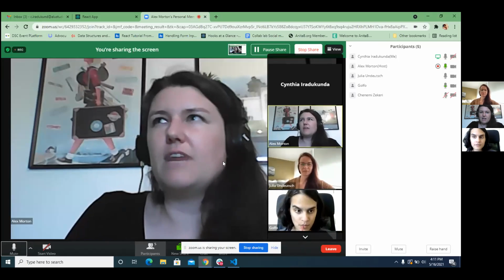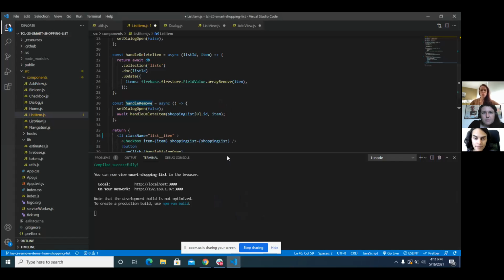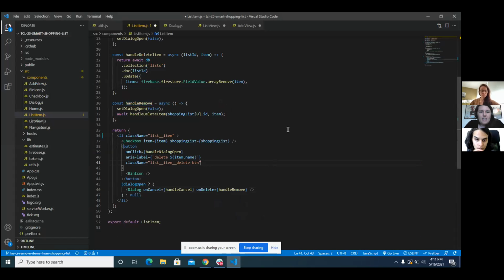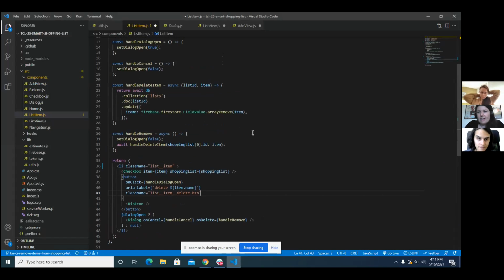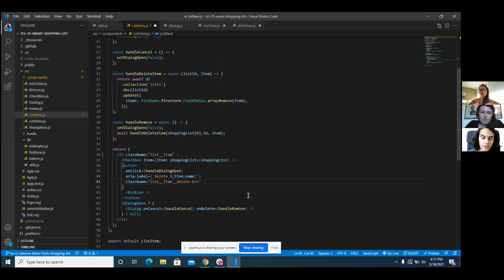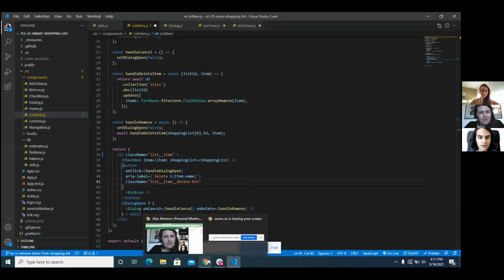But I think this is great because it kind of goes the extra mile, and it also gives you the ability to customize it or style it. And yeah, this is a great demo. Good work. Totally. Thank you.